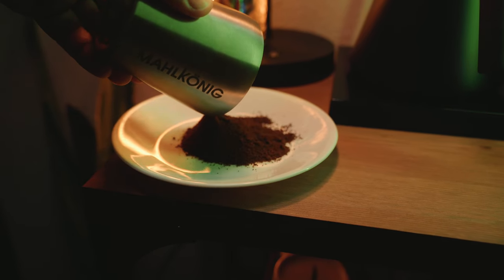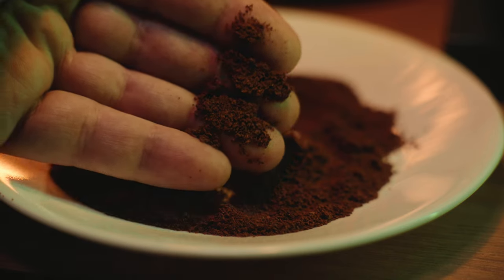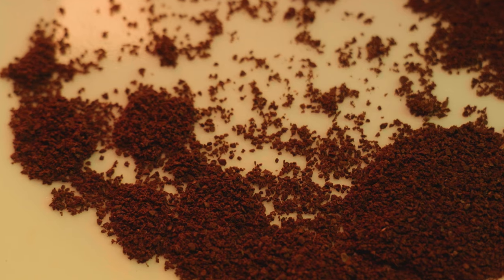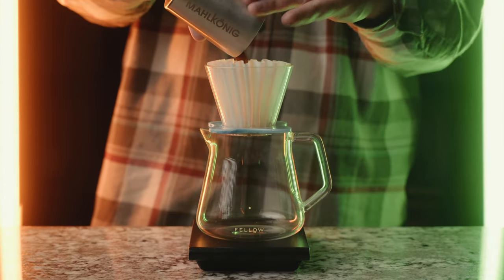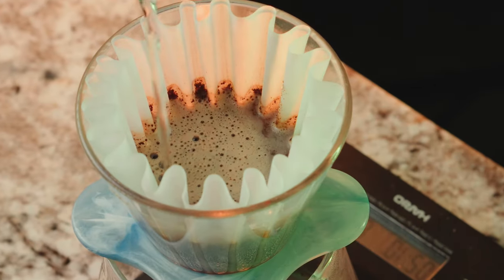And my thoughts on this grinder for filter brewing or pour over: it does create quite a bit of fines, which can lead to muddiness, not an overall great texture, and some weird tasting extractions. You might have some particles that are over extracted and some that are under extracted. So the evenness of your extraction isn't great when you have various particle sizes, some bigger ones and some smaller ones.